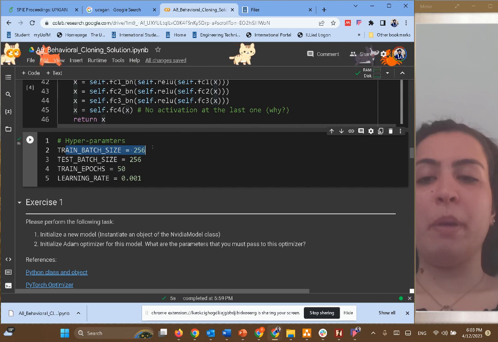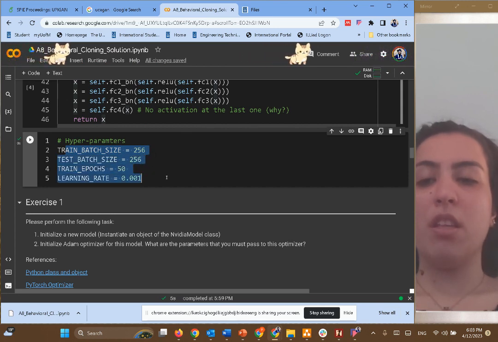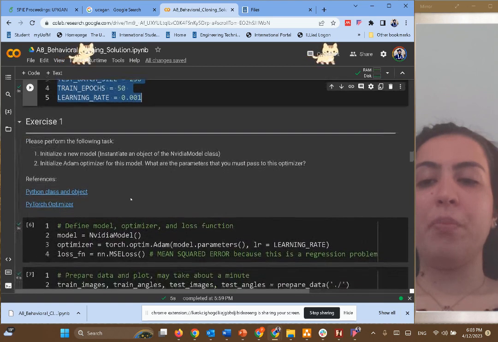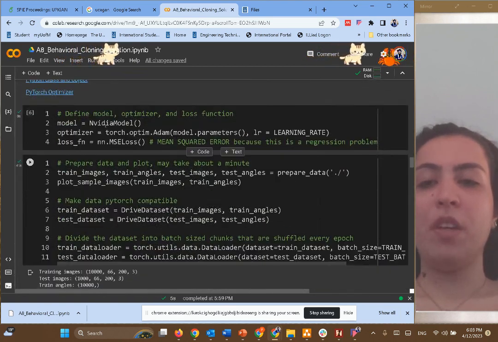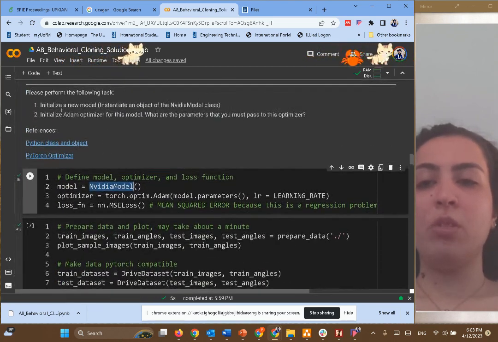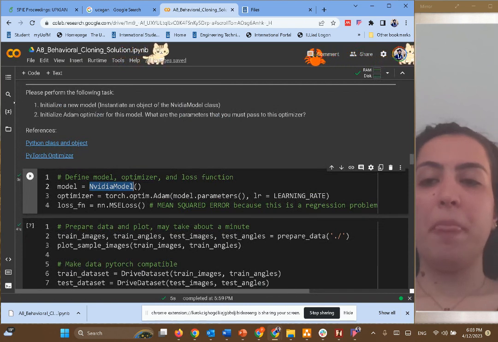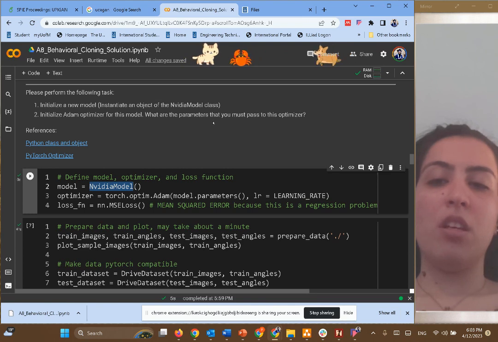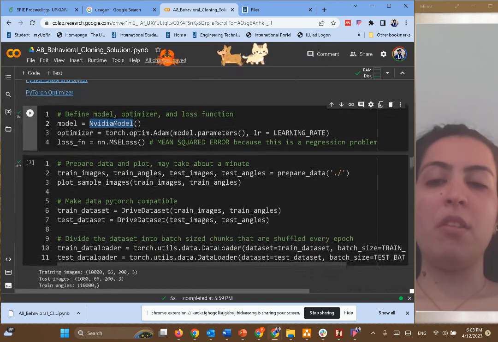The initialized hyperparameters are the batch sizes for train and test, the number of epochs, and the learning rate. In exercise 1, we define the model. What we do is initialize a new model, and initialize the Adam optimization, and the parameters we pass to this optimizer.